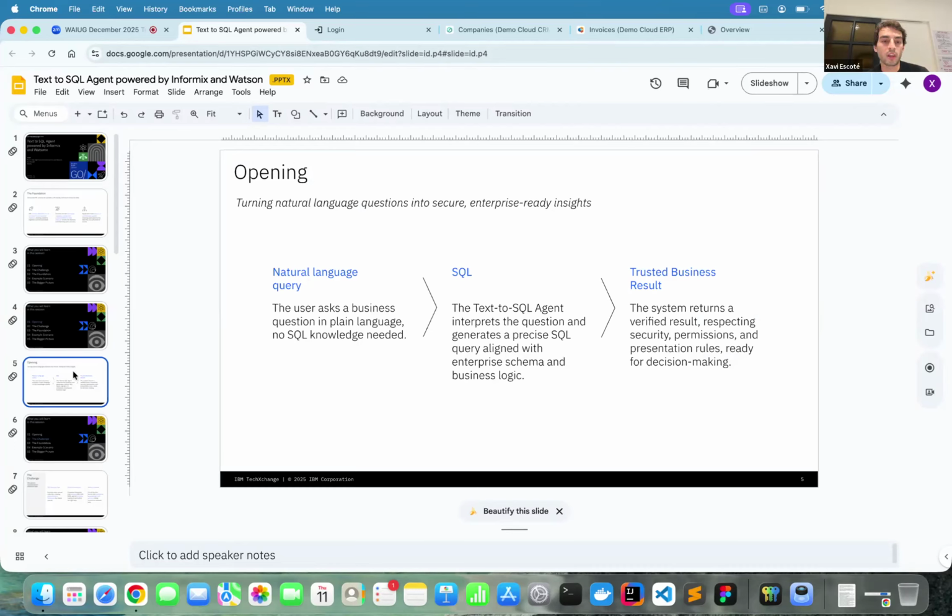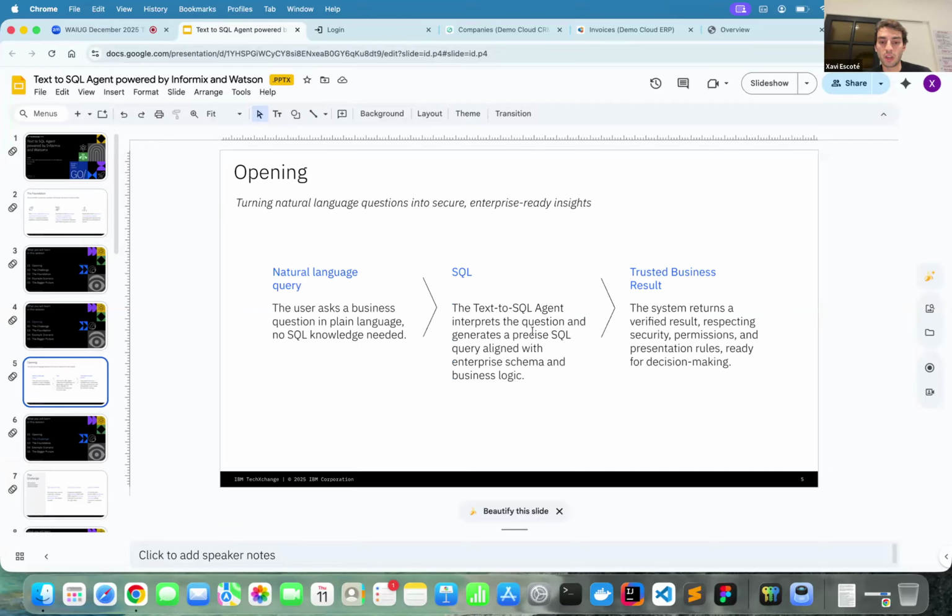We find that many times end users require specific reports or adjustments to existing ones. So we want to give these end users the possibility to just ask using plain language and obtain trusted results.